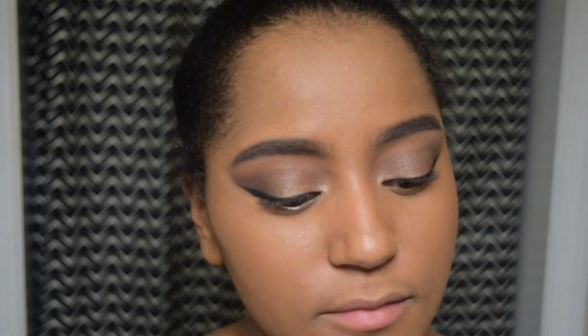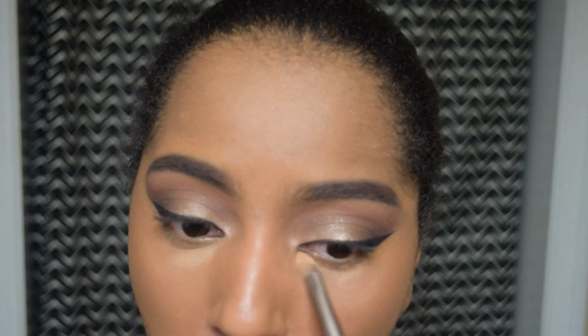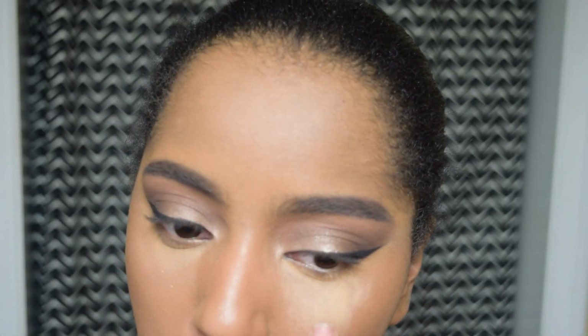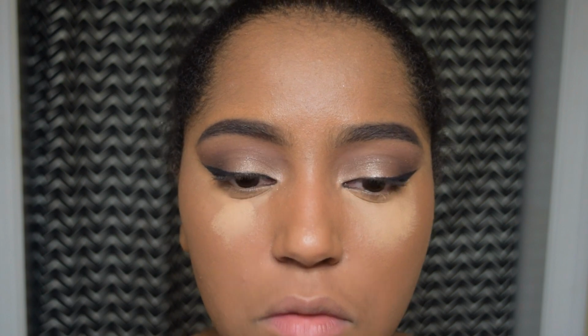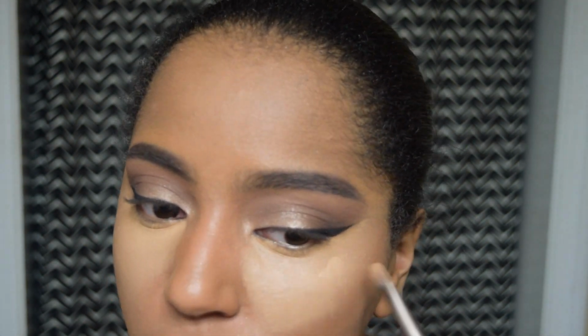Now I'm taking my MAC Studio Finish Concealer in NC35 and applying that under my eyes in a triangle-like fashion. You guys know I like to be super highlighted, and it'll look really nice with the contrast with the black lip. This is all about highlights and contrasts and really playing with the highs and lows of the look to create a multi-dimensional look.